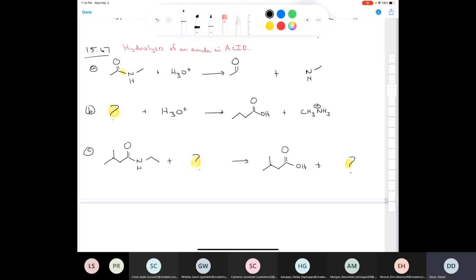Now I need to finish these off. Since an amide comes from a carboxylic acid piece and the amine piece, it stands to reason that the carboxylic acid is going to be a carboxylic acid because we're in acid. And so I'm going to end up with acetic acid. But my amine is not going to be methylamine. It's going to be the methyl ammonium ion, right? It's not going to be NH2. That would be methylamine. I'm in acid, so that's going to protonate the amine. And I'm going to have NH3, and the nitrogen is going to have a positive charge.